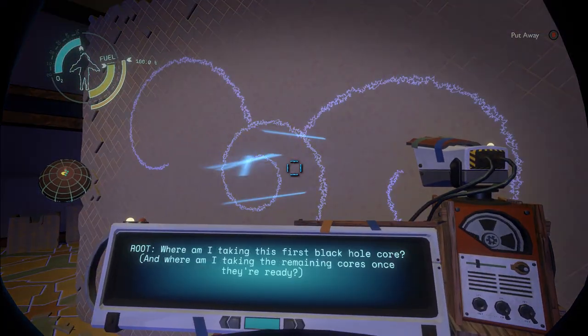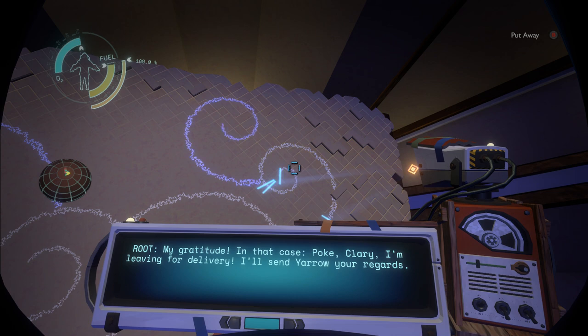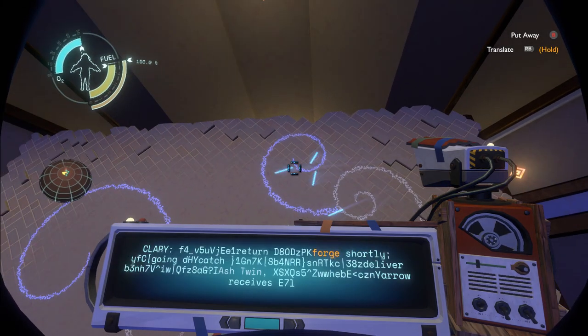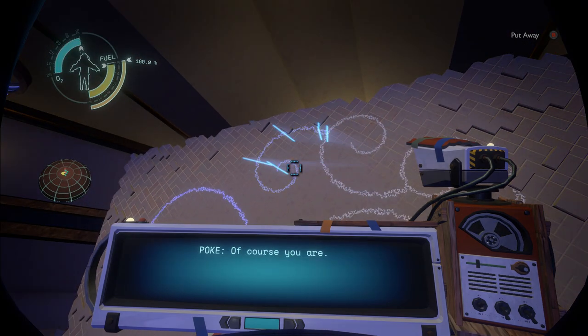Route. Where am I taking this first black hole core, and where am I taking the remaining cores once they're ready? All of the warp core towers are being constructed on Ash Twin, so the black hole cores will go there. My gratitude. In that case, Poke, Clary, I'm leaving for delivery. I'll send your regards. Poke. I'll return to the forge shortly. I'm going to catch up with Root and help him deliver the first core to Ash Twin just to make sure Yarrow receives it. Of course you are.